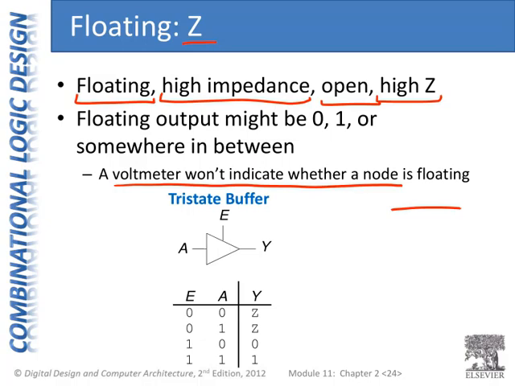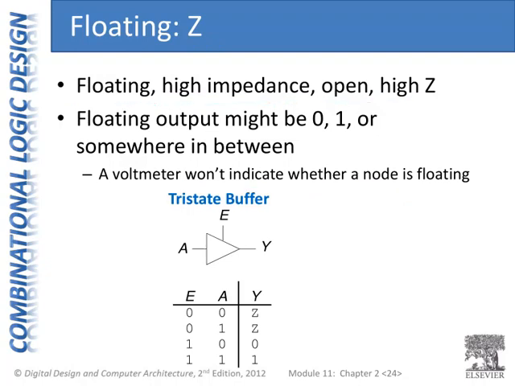And so this can be problematic in that sometimes we think we're driving a wire, but in fact it's floating. I put a voltmeter on there, try to measure the voltage. It comes back as something, and you may think, oh, okay, well, I guess it's 0.05 volts, that seems like a 0 volt or a 0 value, which is what I expected. But in fact, the node is floating and not being driven by anything. And this happens when you think you connected maybe another wire here to your 5 volt supply, and in fact didn't.